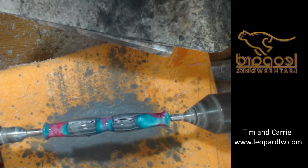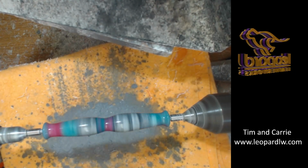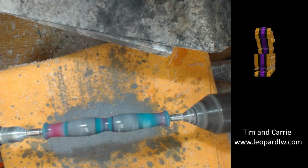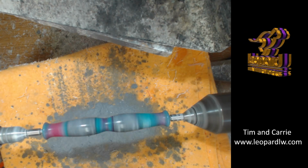Let's see how that looks there. Looks beautiful. Okay, we will continue finishing. We'll upgrade the sandpaper to one extra level here because we're looking, oops, that needs a bigger piece. Bigger piece.